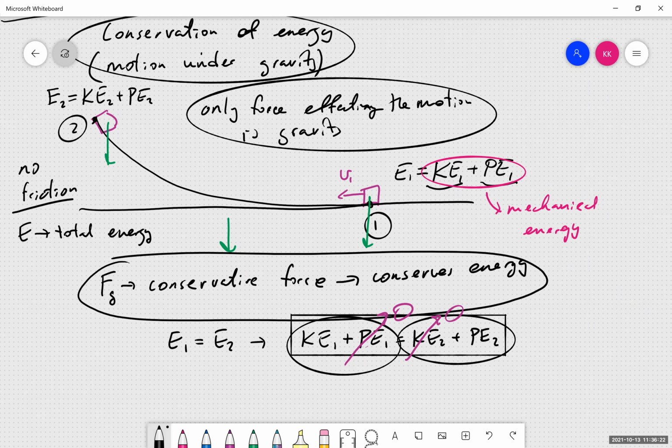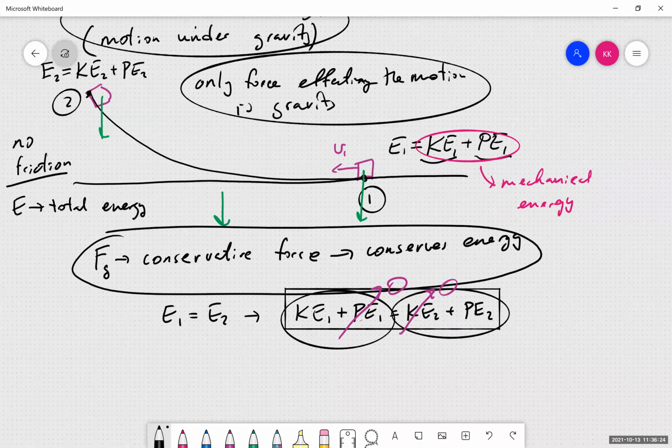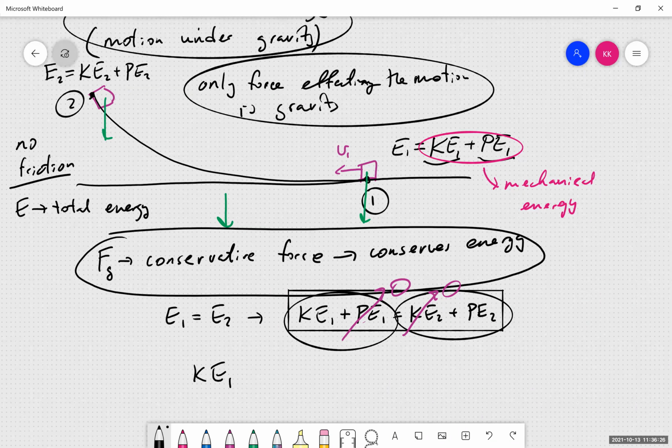That means what we end up with is that kinetic energy of the system at point 1 is your total energy, because there is no potential energy, since the object is on the ground. It doesn't have a height. So it only has motion energy. So the total energy is just based on the motion energy. But at point 2, it doesn't have motion energy because it stops. No kinetic energy. But it obviously changed the height. That means now it has a potential energy at point 2.